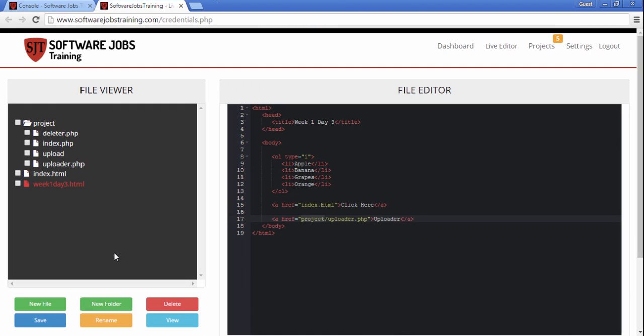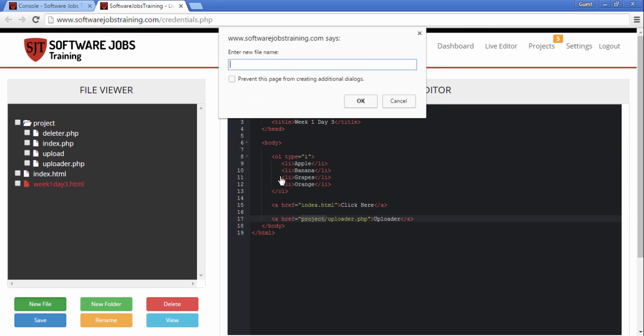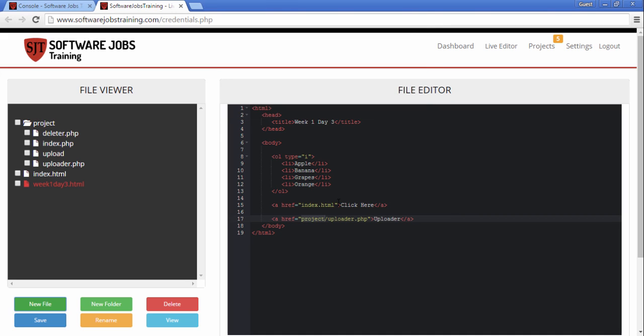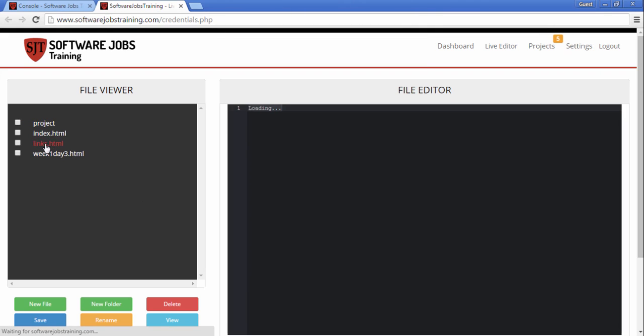So let's get up to our live editor, and I'm going to create one new file called links.html. So here we have this links.html, and I'm going to start up with writing some head.